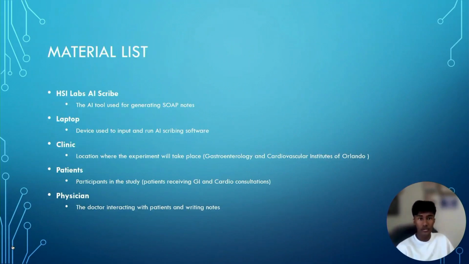So the materials we're going to be using is our HSI Lab Scribe, AI Scribe, which will be the AI tool used for generating the SOAP note, a laptop to be able to actually input and run the AI model, the clinic at the Gastroenterology Institute of Orlando, patients, and then also the physician.